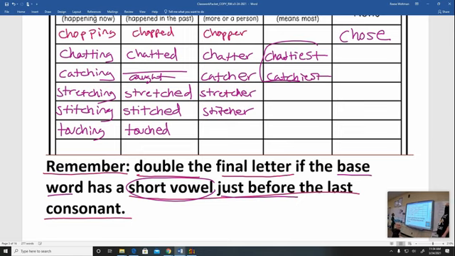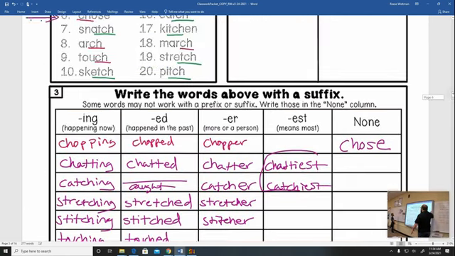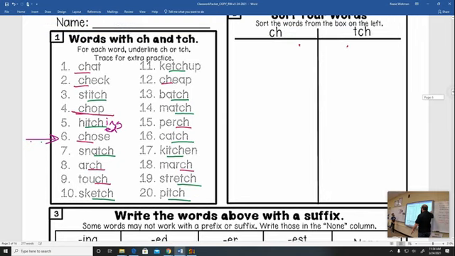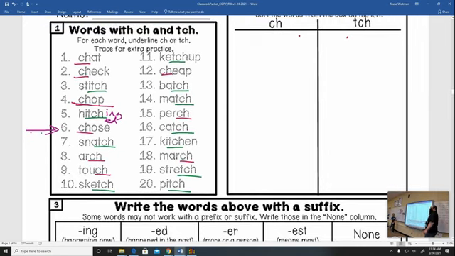How about chose? I just said that's not a word. Chose is past tense already. You guys have to listen. This is why I say don't put your hands up, you're closing your ears. Your arms go up, your ears close. Madeline, go ahead. Okay, but hold on. We're looking at some of the words up here first, guys. If your hands are up about anything else, put them down. If you're not listening, put them down. Jack, do you have a question? I'm sorry, what? I can't hear you.